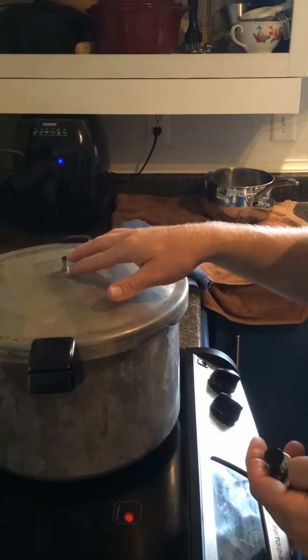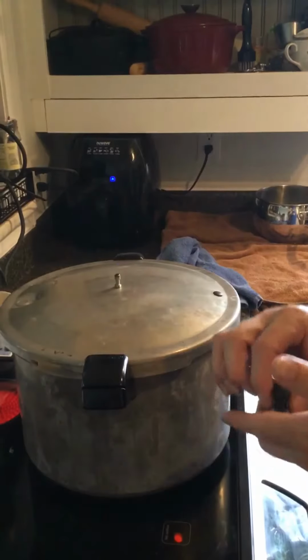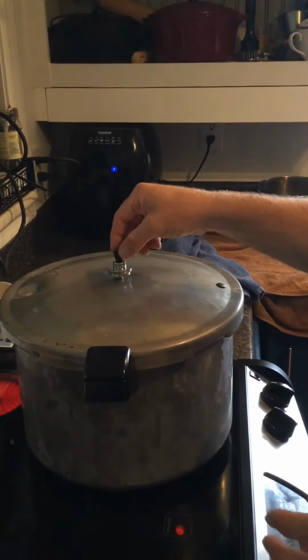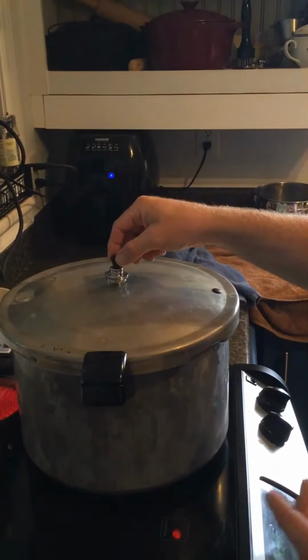Whenever the steam starts to come out of the top, you let it run for 10 minutes with full steam coming out, and then you put your jiggler on. It'll take probably another 5 minutes before it starts jiggling, and then you'll adjust your heat so that it's got a steady jiggle the whole time, and we'll show you some of that.